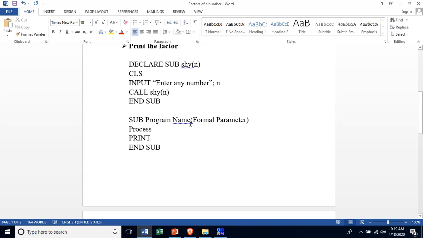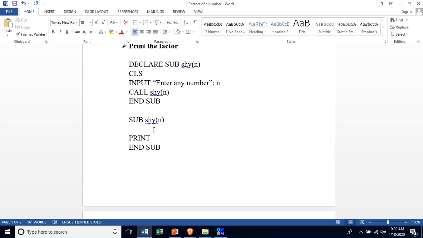Now SUB program name. Our program name is once again SHY, which should be written here. After that our parameter is n, which should be written here. As we have discussed earlier, to find the factors of n, we have to divide the given number n by the numbers from 1 to n.